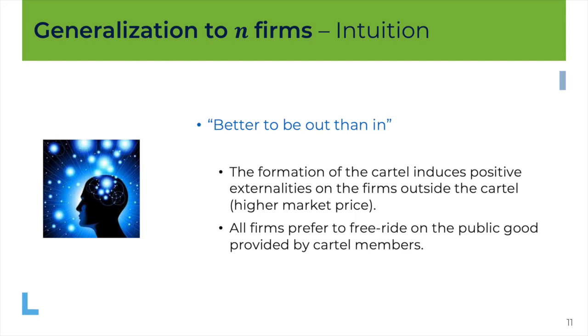Okay, and remember what we saw in the presentation about coordinated decisions. The insiders reducing their quantities leads the outsiders to increase their quantities. So the outsiders take benefit of the fact that the insiders have reduced their quantities, thereby increasing price on the market. And because price is now larger, it's more beneficial for the outsiders to increase their own quantities. Okay, and so this is what I meant by saying that they free ride on the efforts of the insiders.